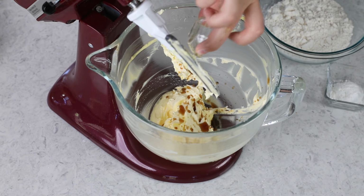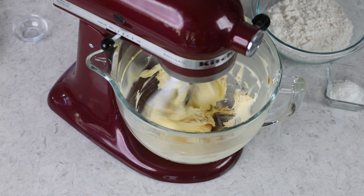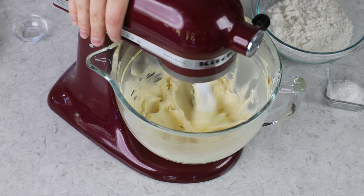Now for flavor, we are just going to be adding a teaspoon of vanilla extract and 3/4 teaspoon of table salt. We'll just stir these in. You only need to stir for a couple more seconds just to get those nicely combined.